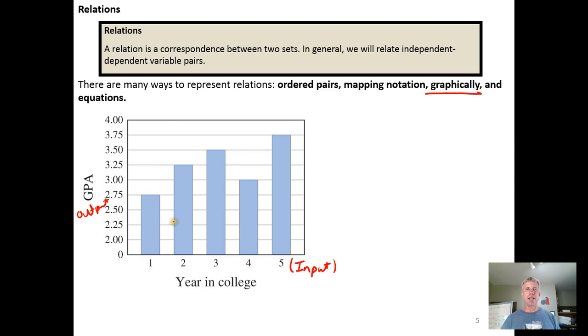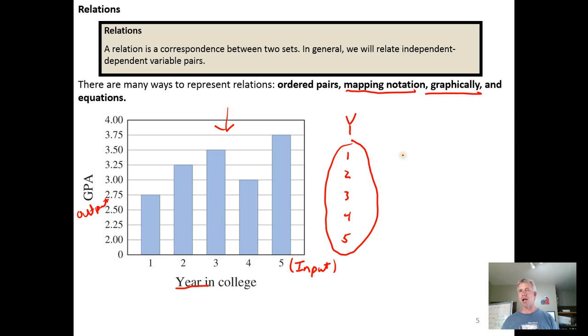So here we have a relationship that is given to us graphically, but it could also be represented using, for example, ordered pair notation or mapping notation. So if I wanted to represent this graphical information in mapping notation, I would need two sets. I would need a set that represented year in college. Maybe I represent that with the big Y. And then I know that it's going to have numbers 1, 2, 3, 4, 5. And I would need those inside of a geometric object. The most common error I see in the homework is students not bothering to put it inside of a geometric object and just listing them down. And that would get marked down in a homework assignment.